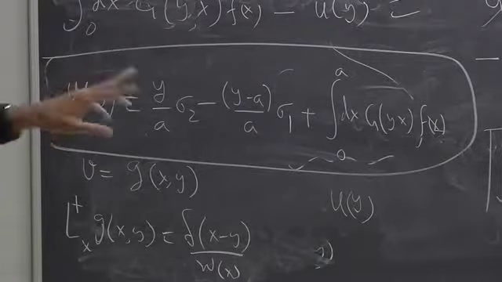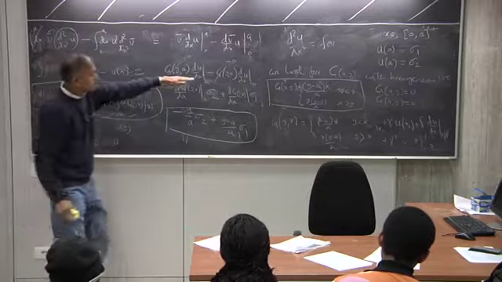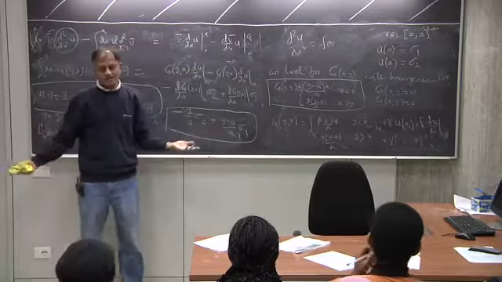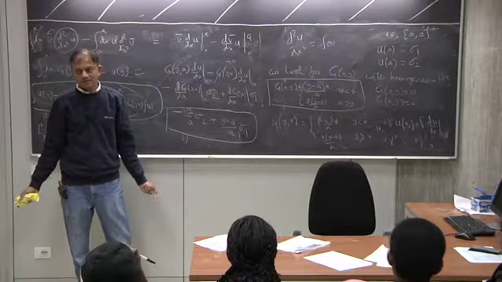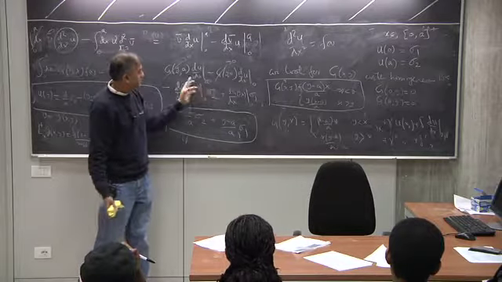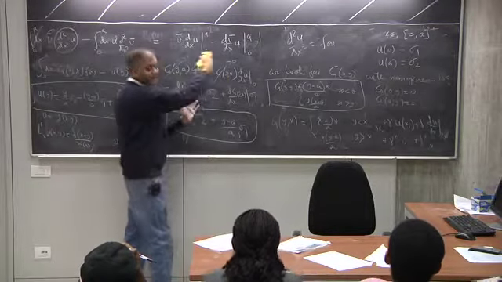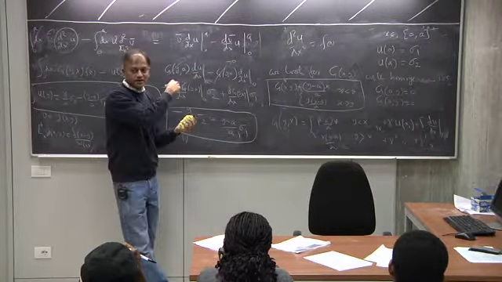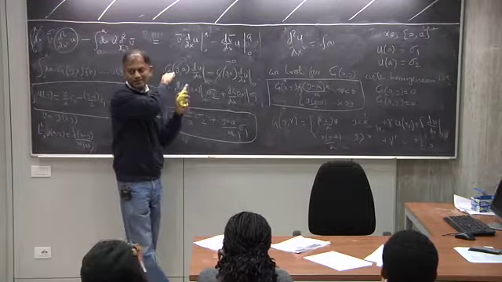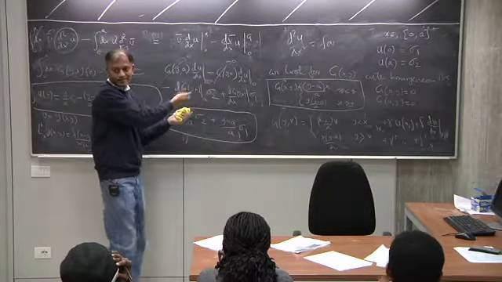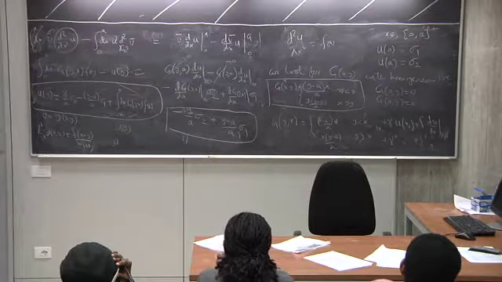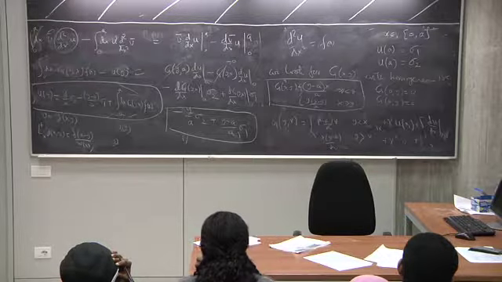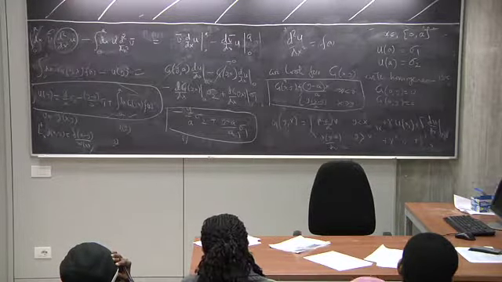The main thing I wanted to emphasize by giving the example was this fact. If it had not vanished, there would have been disaster. You couldn't have solved the problem. Even in the absence of sigma 1 and sigma 2, this would have been there. But precisely we are obtaining the adjoint boundary conditions by demanding that this vanishes. So this had to happen. That's the idea here. So this is the way you can solve.